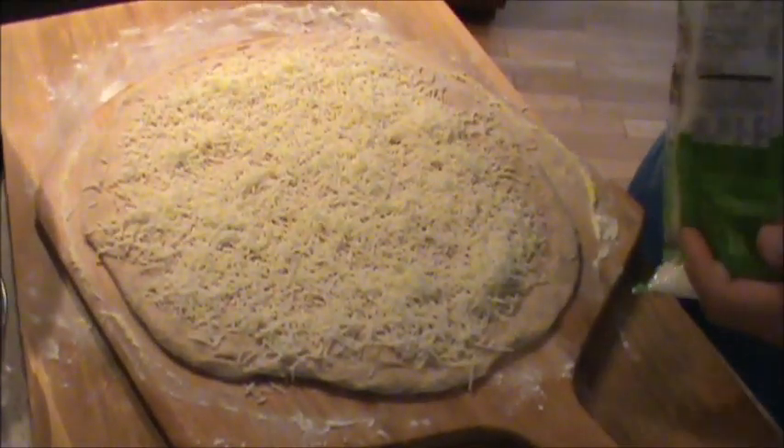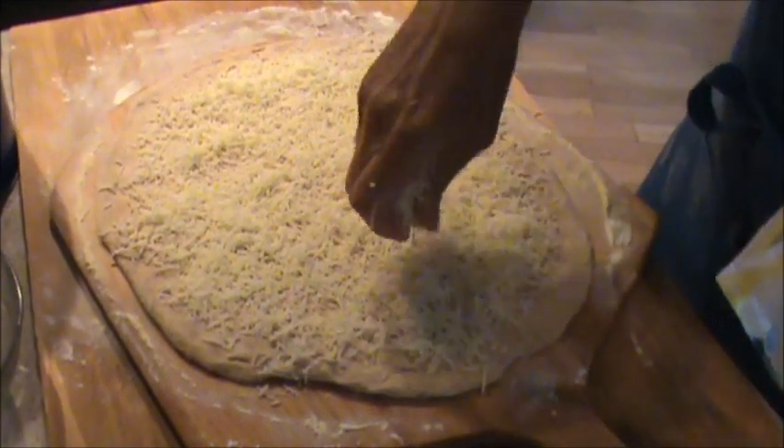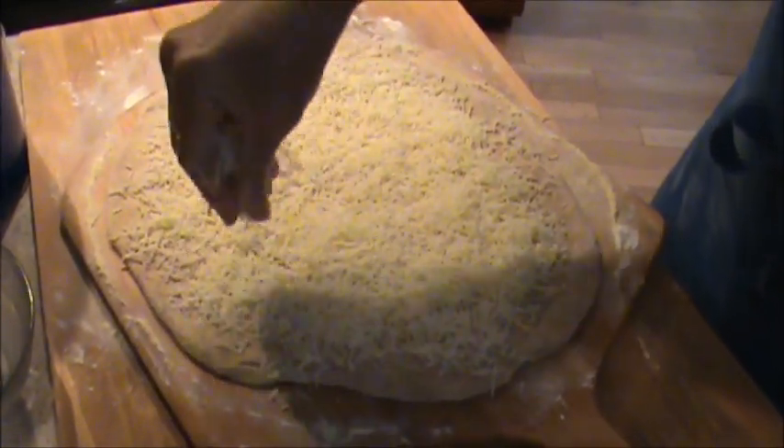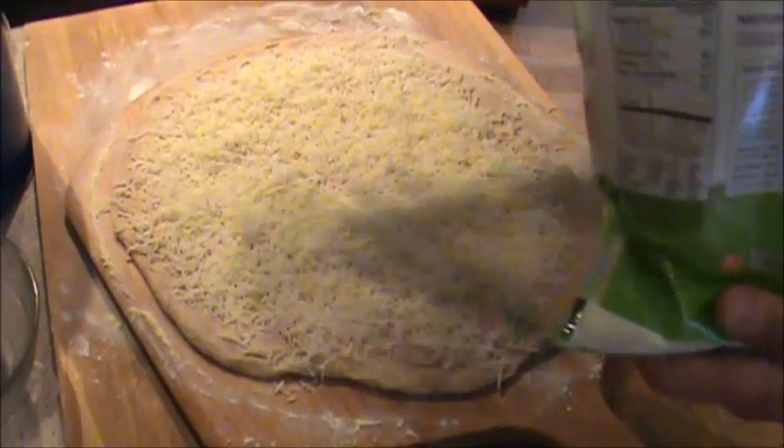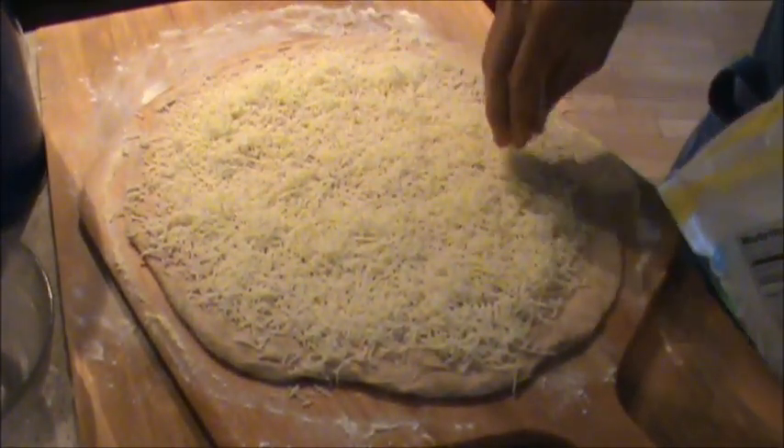They like to say it 'docks the cheese.' I never knew that, but that's how I do it. I just did this because I was dissatisfied with the way my pies were coming out when putting the tomato sauce first. So I said I'm going to put it on second and see what happens.